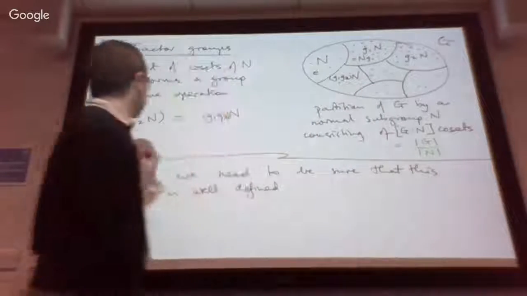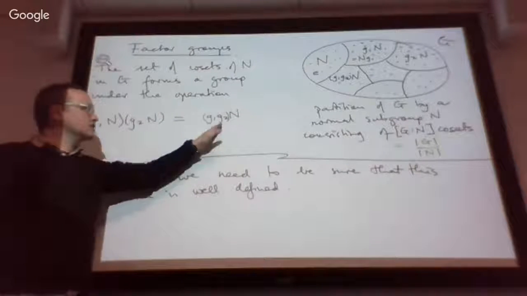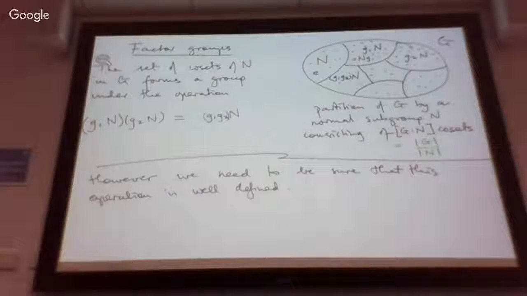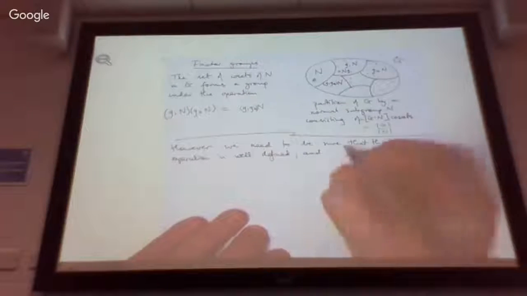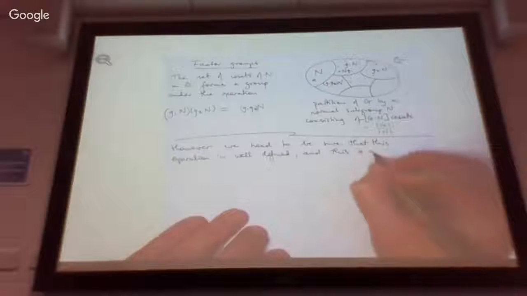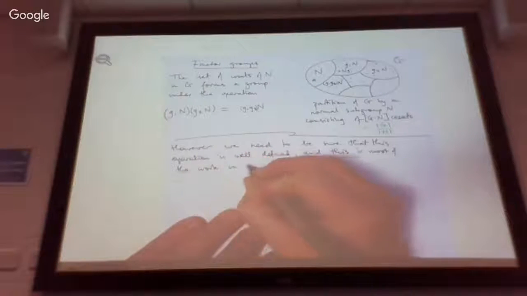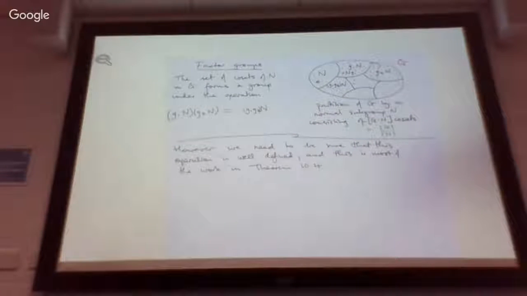Okay. So there is this task left that this definition is not enough on its own. It looks like a candidate for a good, well-defined operation, but it does need to be proved. So we have to be sure that this operation is well-defined, and this is most of the work done in theorem 10.4. So I don't want to rush through it now. We'll discuss this point on Friday and look at some more examples and exercises.